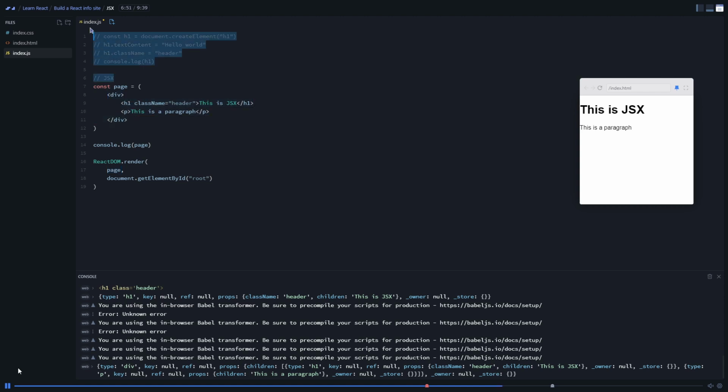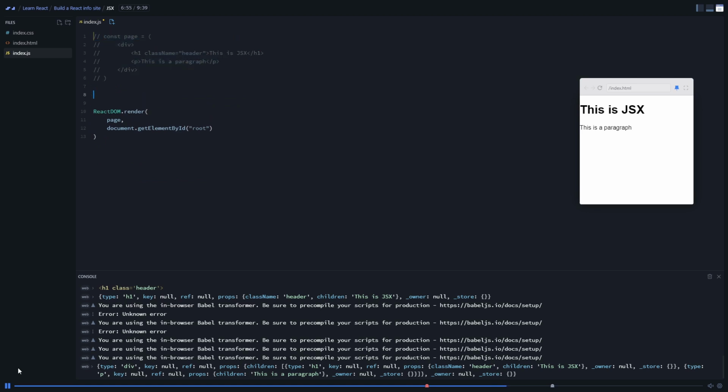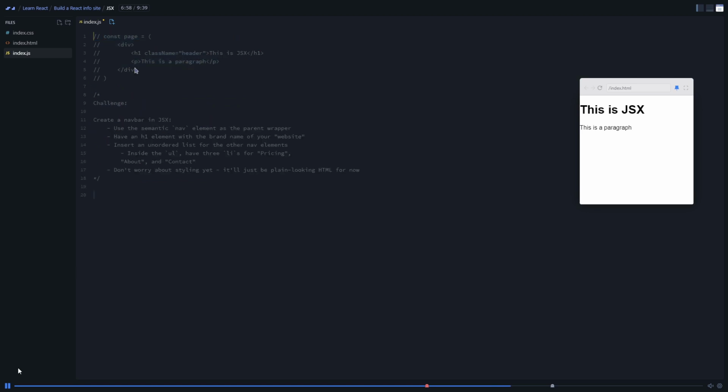Okay, I'm going to clean this page up a little bit, and I'm going to comment out our page because I'm going to give you a challenge. Okay, I left our example of const page up here just for reference, but I did delete our code that we had at the bottom, which actually enabled us to put something on the screen, and that's because I want you to practice it again.